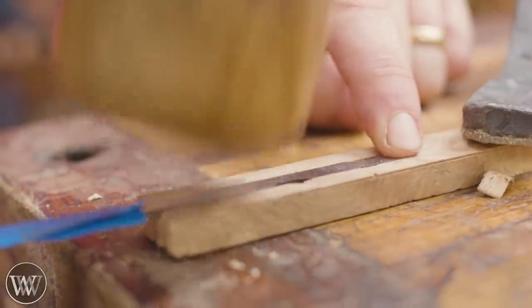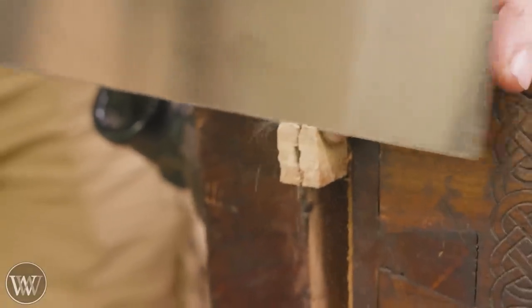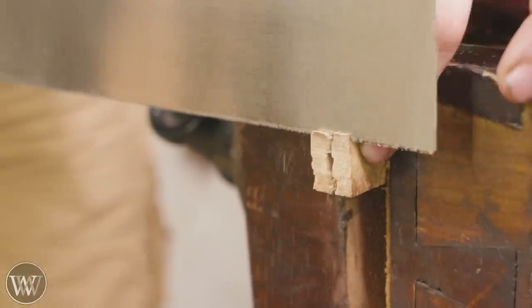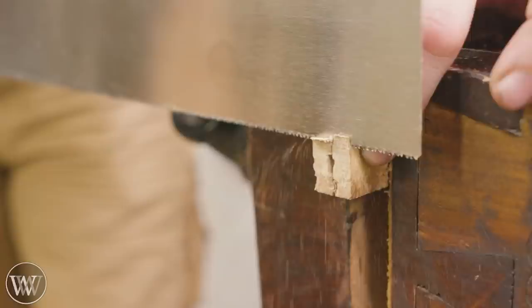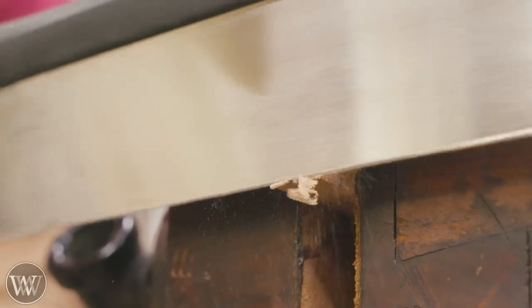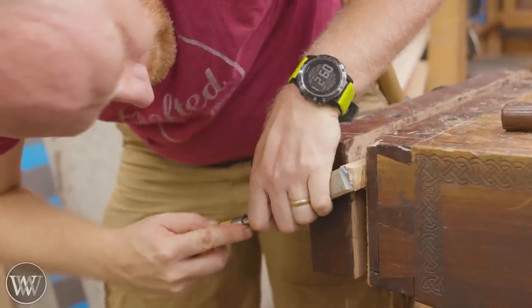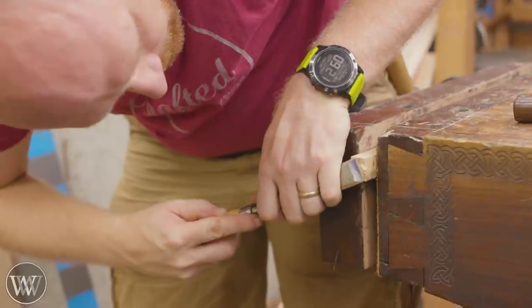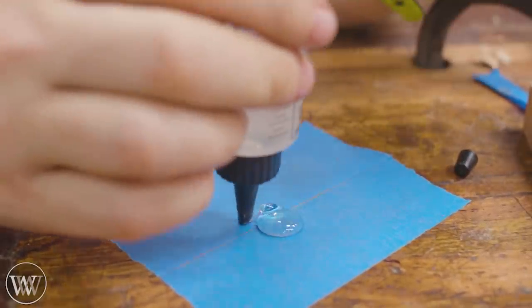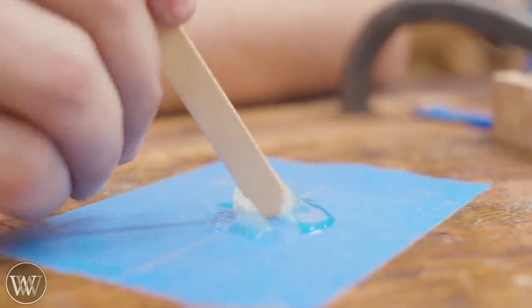Now I want to make sure this fits down all the way in. The first test wasn't quite where I wanted it — I needed to go a little bit deeper and push it in until it fit into one side perfectly flush. At this point I want to create a good shoulder up here. I could plane this off, but I found it a little easier to actually saw it off. It gets me really close to what I want. Come in with a light shaving from the chisel and we have a nice shoulder — pretty close to a finished surface. We'll do a little bit of detail on it once it's all glued up.